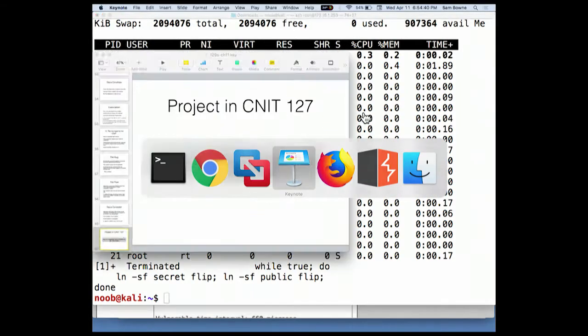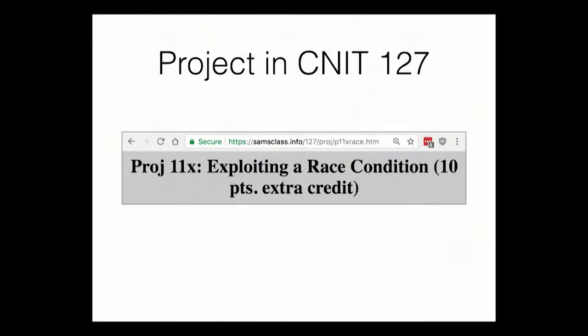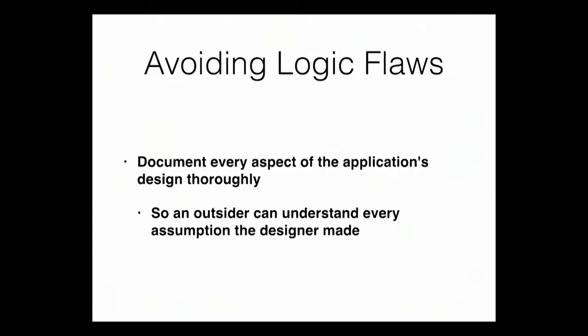You see, it is far more practical than I at first thought to exploit these. Even a brief period of vulnerability can be exploited because you can use your computer to move pretty fast and try something a lot of times. So here are some recommendations to avoid these nasty things. Document the design so you can make a good flow chart. This happens, then this happens, so somebody can think about the logic of all the steps it passes through.